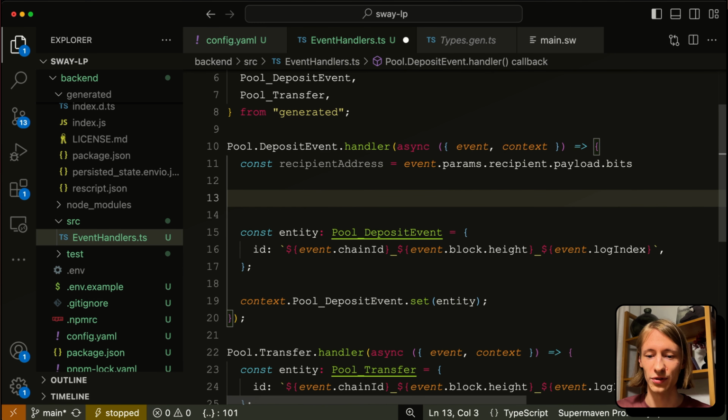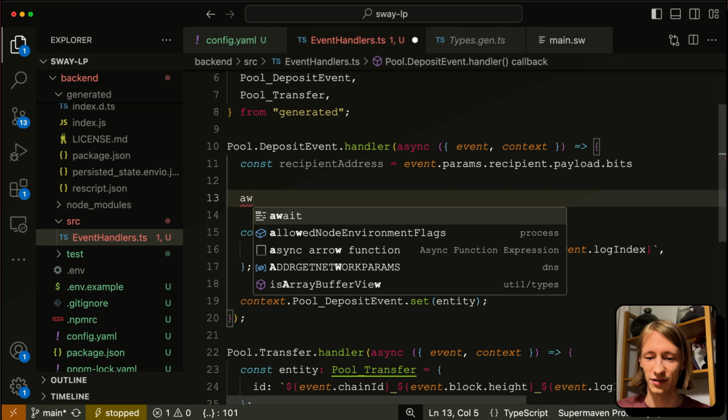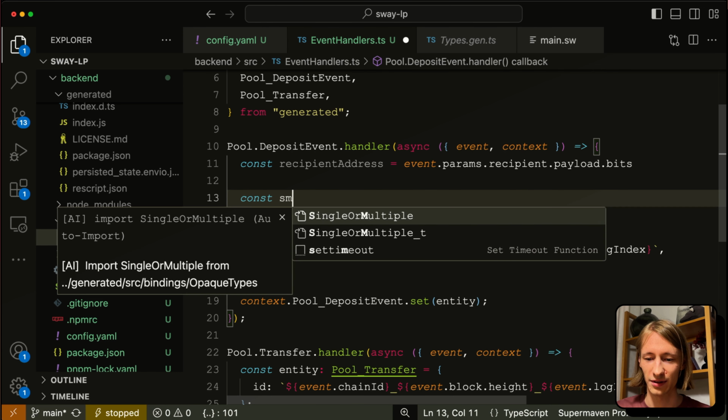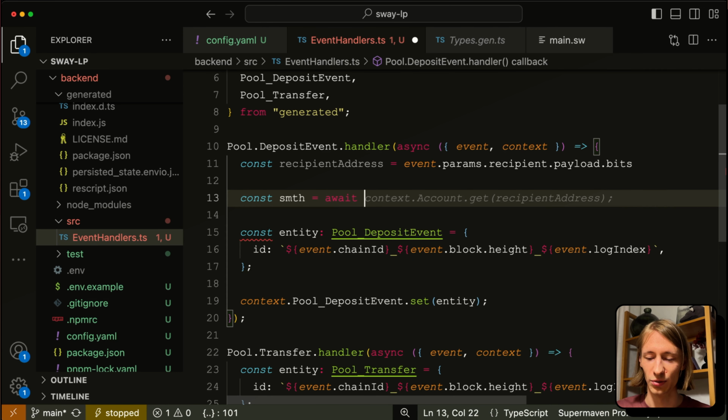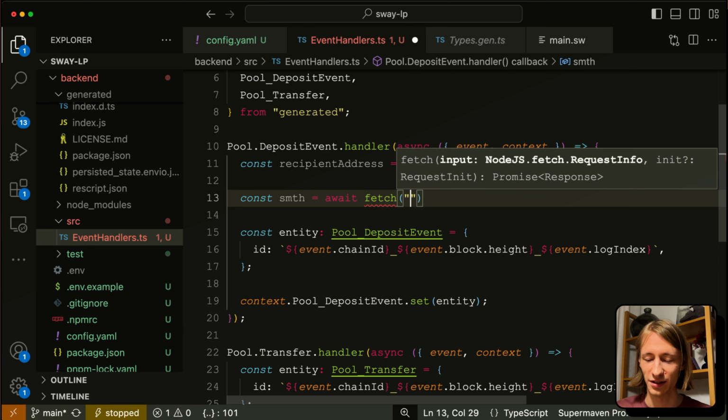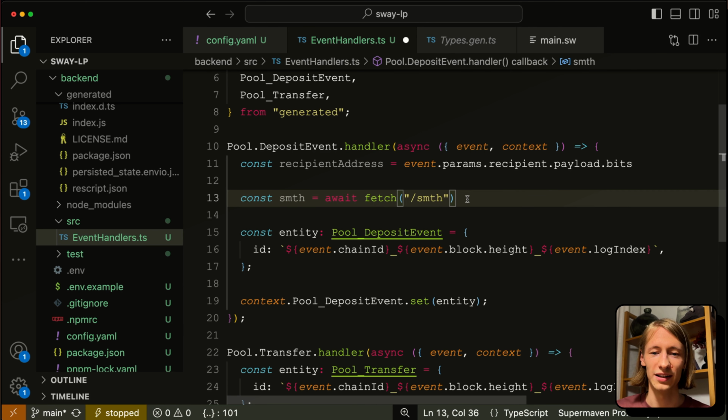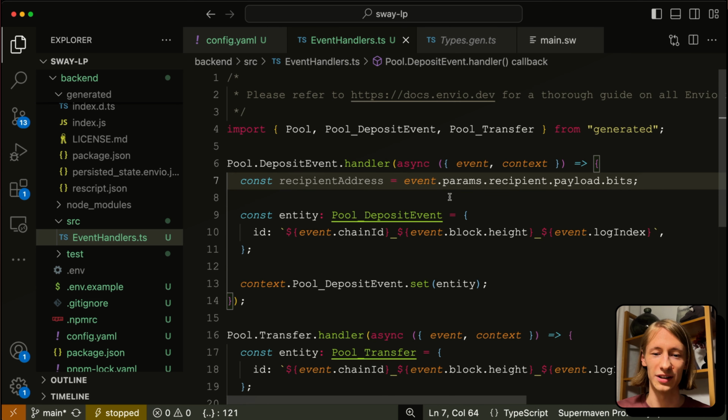Also, nothing blocks you. For example, in subgraphs it's AssemblyScript and super closed. Here we can even just fetch something, and you can do any asynchronous operations, you're not limited to anything here.